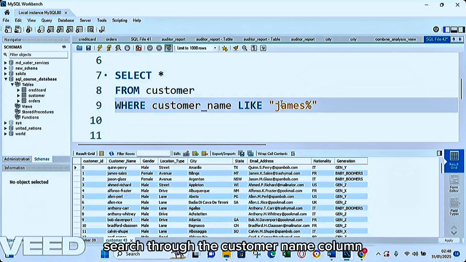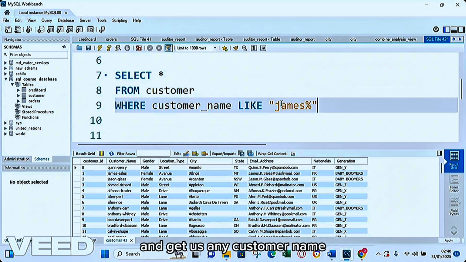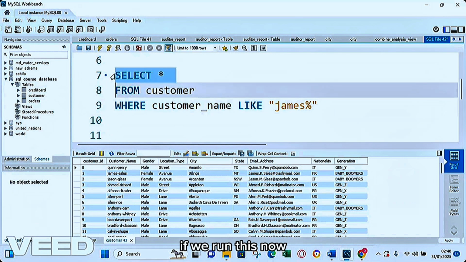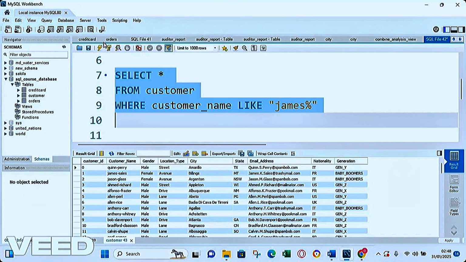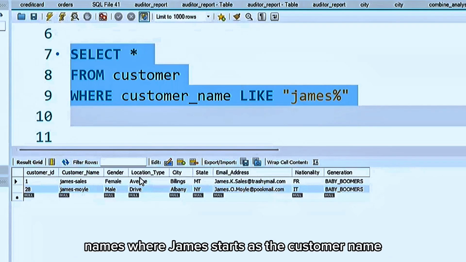So search through the customer name column and get us any customer name which starts with James but ends with anything. If we run this now, we will only have names where James starts the customer name.